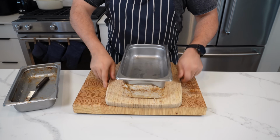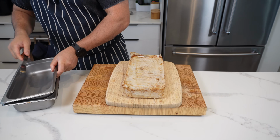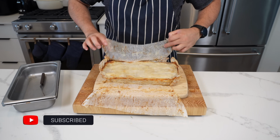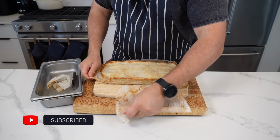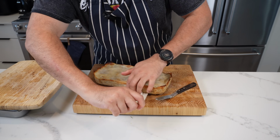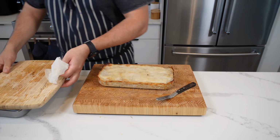That is your pave. Now we're going to peel away our paper that kept all of this intact, and we're going to nicely portion this up. So peel away all that parchment paper, it's done its job, it will just easily rip off, and if you need to, you can just lift it up and gently pull it out from underneath like this.